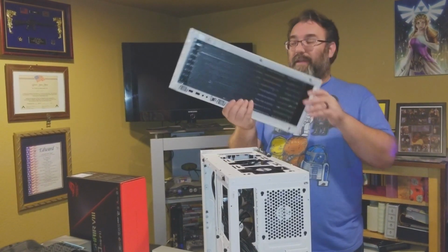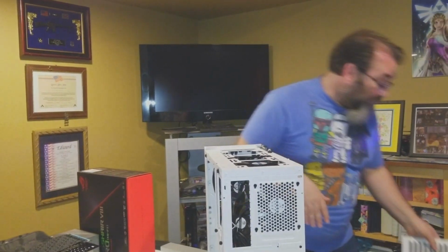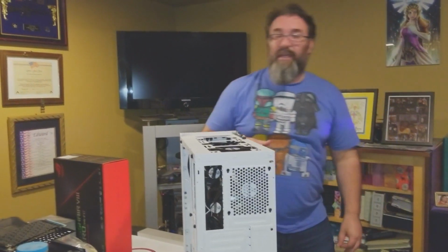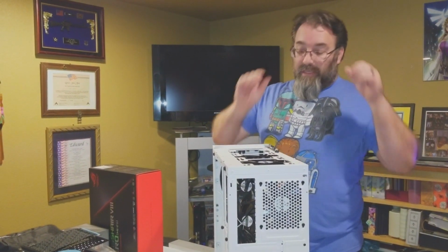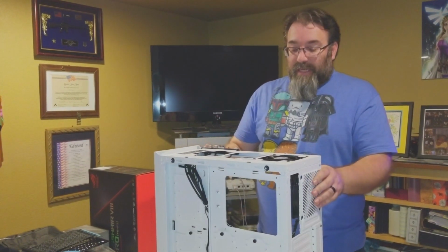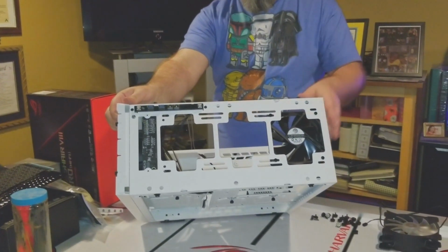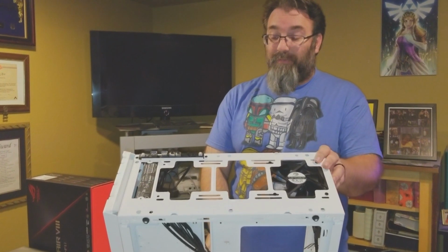It does have on here, if you can see it in the light there, a nice screen, helps keep the dust out. It's not a perfect dust filter. It's not a really, really fine one, but it's better than nothing. It also helps keep debris from falling in the top of the case and falling into the fans. So that's more important to me than anything. Like I said, on the top here again, we just have a generic case fan, just standard black case fan. It's fine for now. I'm not worried about anything super fancy looking.